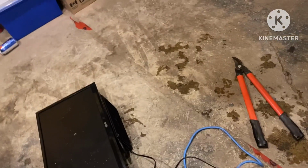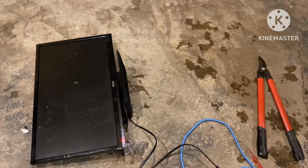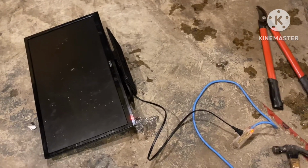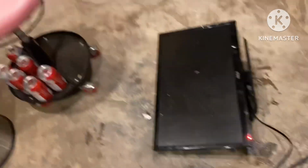I'm scared to unplug it. I am terrified to unplug it. I'm not sure what's gonna happen if I unplug it, but yeah, this is just an update. I killed it. It's now dead. Or maybe it just turned off by itself. Maybe it just did. I don't know though.